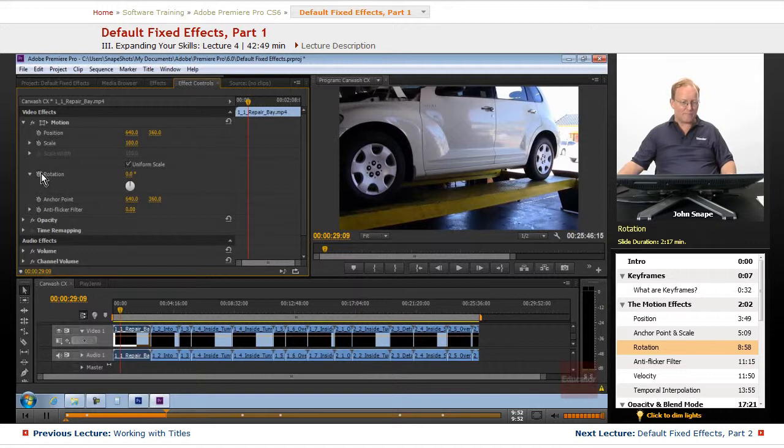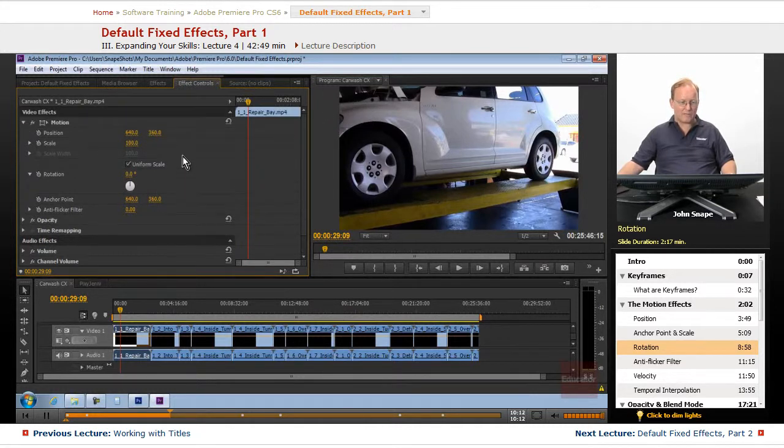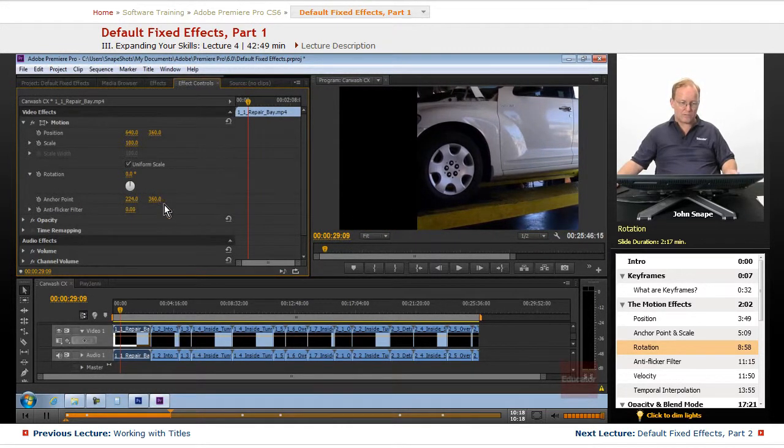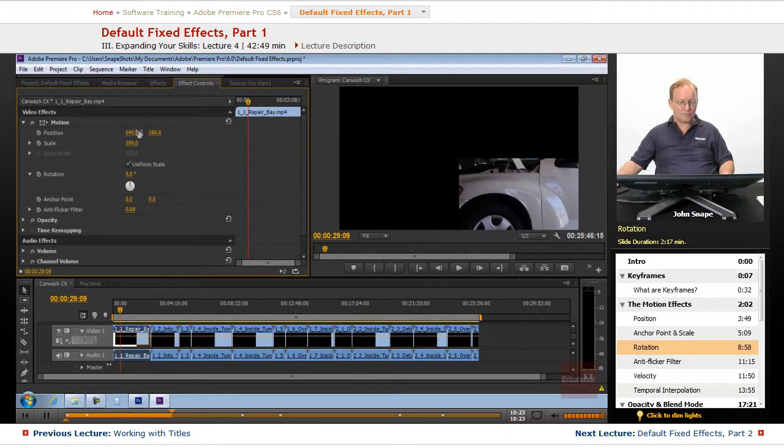All of these are keyframeable also, as you see the little stopwatch here. And I'm going to show you that in just a moment. The anchor point we showed you, you can put it anywhere in the video itself. If you change these, it won't change the video, but it might change where it's located because the position isn't changing when you change these ones. So you could change this to 0, 0, and because you didn't change the position, it moved the anchor point to where the position is, which is 640 by 360 for this size video.